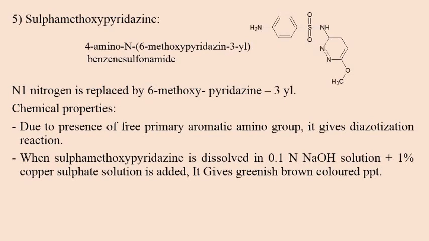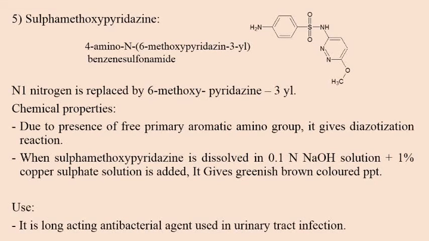Yes, we have discussed this. Chemical properties: again the N4 nitrogen is free, so it will give diazotization reaction, and its sodium hydroxide solution, when reacted with copper sulfate solution, gives greenish brown color. Every drug gives a different color with this copper sulfate solution. Use: it is a long acting antibacterial agent used in urinary tract infection.